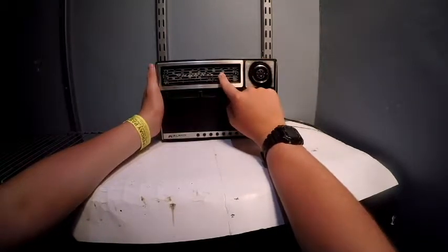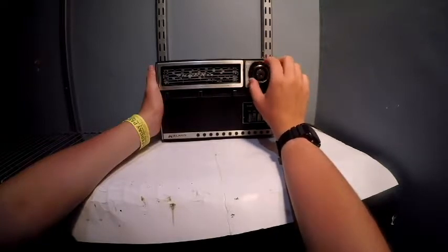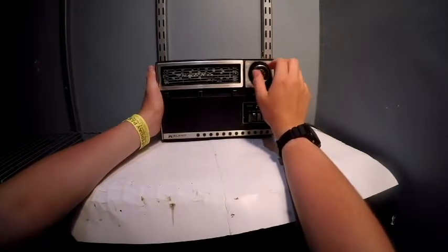Interesting how 22 is here but 23 is way over here. I just got a cool idea — why don't I take my CB radio, my Midland CB, wherever it is inside of this room. This is my radio room — the floor is all radios, except for the walking areas, or radio parts. Why don't I take my Midland radio one of these nights, go downstairs, and talk through it — put them on the same station, let's say station 9, since that's the emergency station. We're going to be broadcasting on the emergency station — let's mess around. Sounds like a plan.